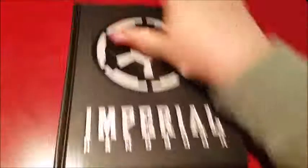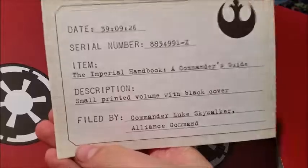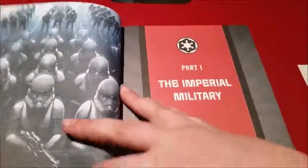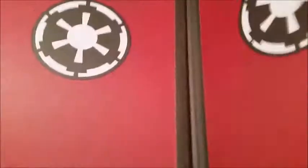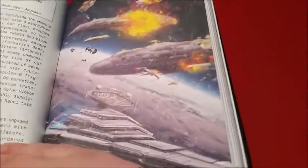Close it like that, and then you can put it over there and have a little look at the book. When you first open it, this will definitely fall out. There's like a... you basically check this out from a library. There's something on the back. This just basically teaches you — there's some great illustration in here — this teaches you how to be an Imperial. The illustrations here are beautiful. They're so good.